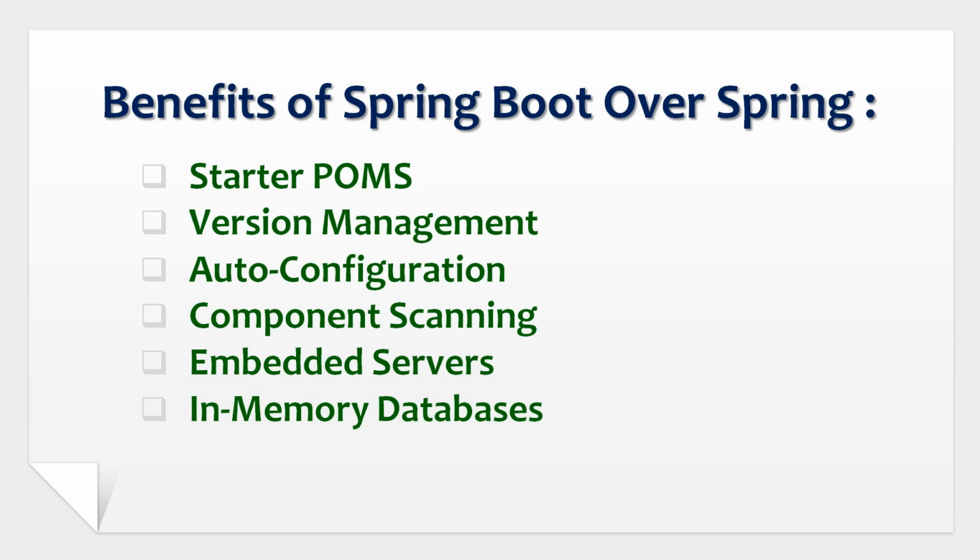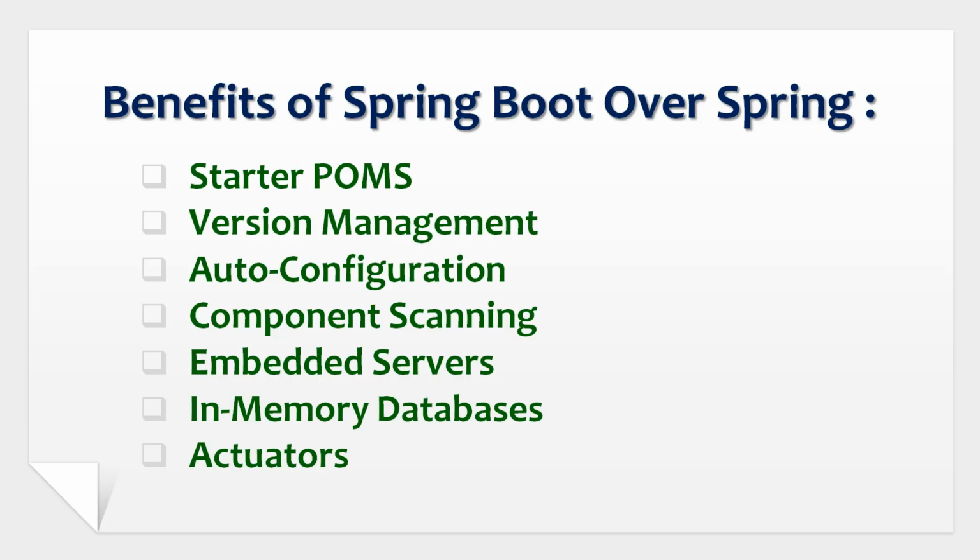And next one is actuators. Actuators are mainly responsible for providing production-ready features for the application. In Spring Boot, in the pom.xml file, we can add the actuator dependency. If the application is deployed in the production environment, then the actuator will monitor that application. Actuator provides details like application health, loaded classes, URL mappings, config properties, and it shows running threads like that. This actuator support is not available in the existing Spring framework.